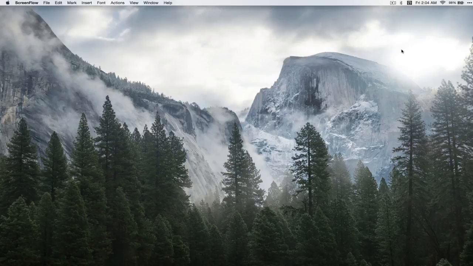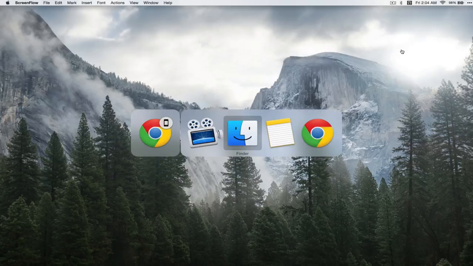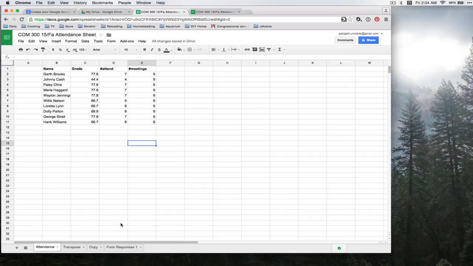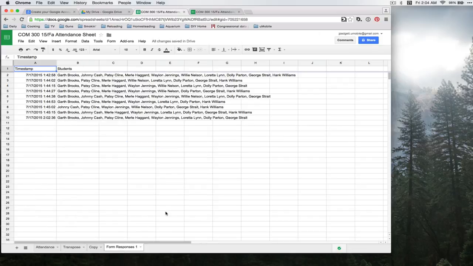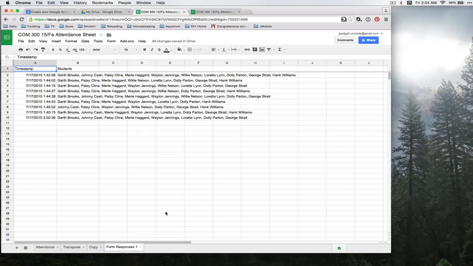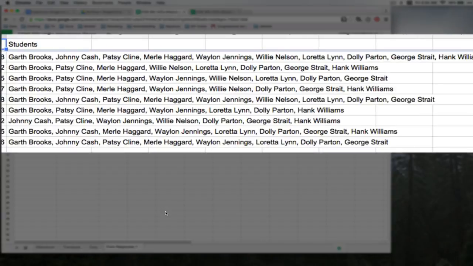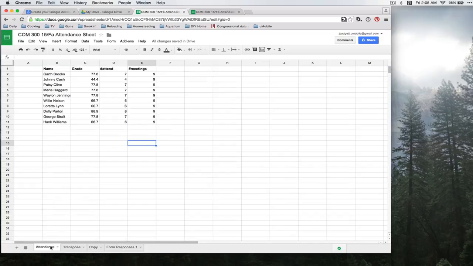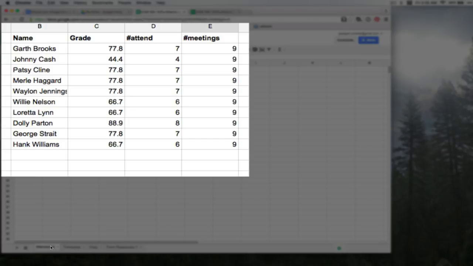So let's take a look at what Google Sheets automatically records when you hit the Submit button on your phone. Sheets records two columns of data. First, a timestamp that provides the precise time at which a submission was made. Second, the names of each student recorded as present. With these data and a few simple formulas, we can create this: an easy-to-read and understand record of each student's attendance that can easily be imported into any spreadsheet-based gradebook.